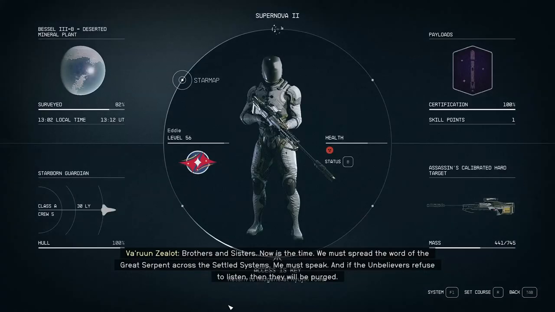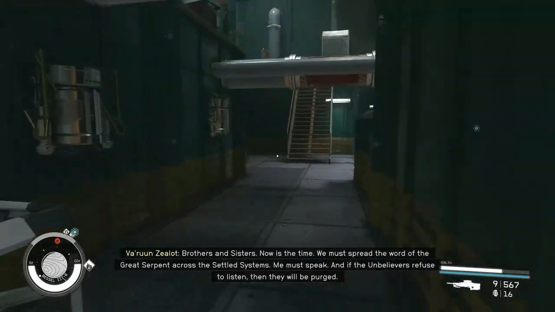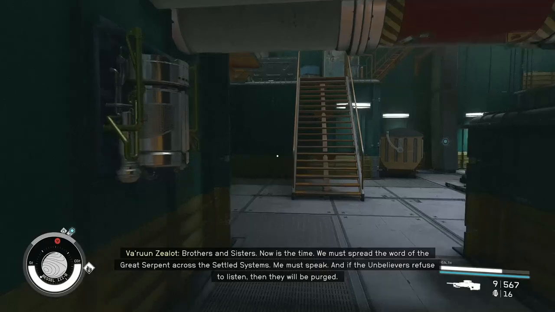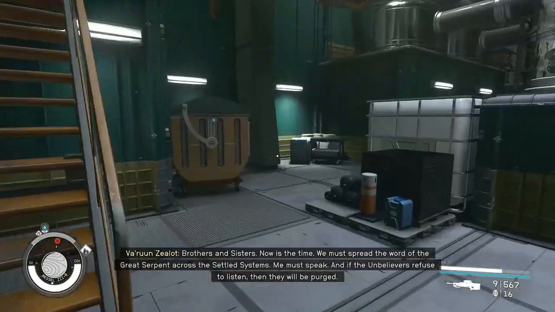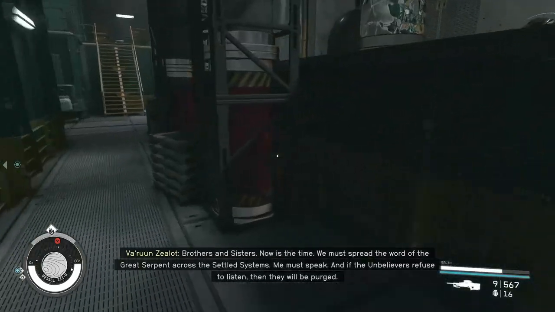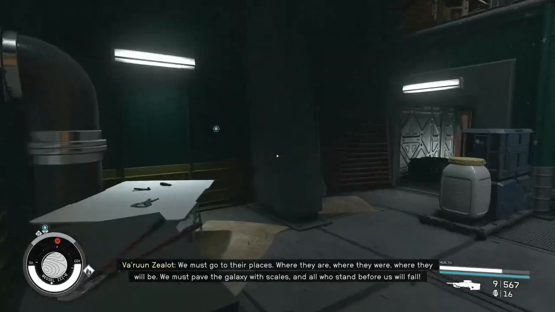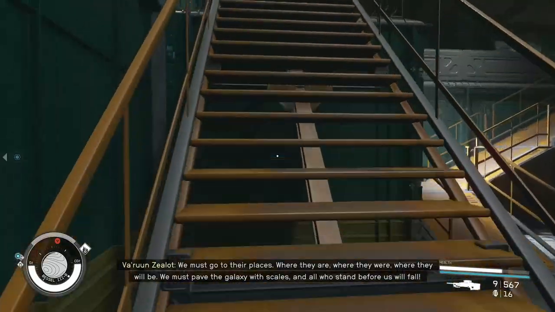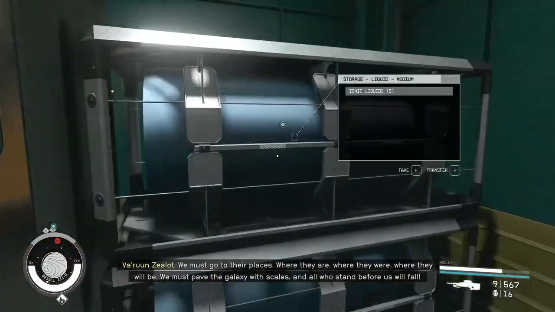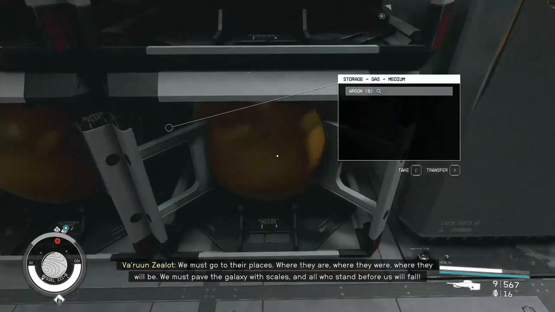Now is the time. We must spread the word of the Great Serpent across the settled systems. We must speak. And if the unbelievers refuse to listen, then they will be purged. We must go to their places, where they are, where they were, where they will be. We must pave the galaxy with scales, and all who stand before us will fall.